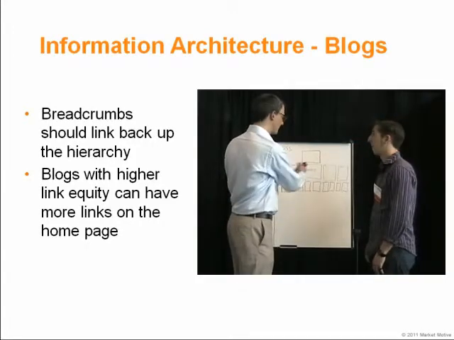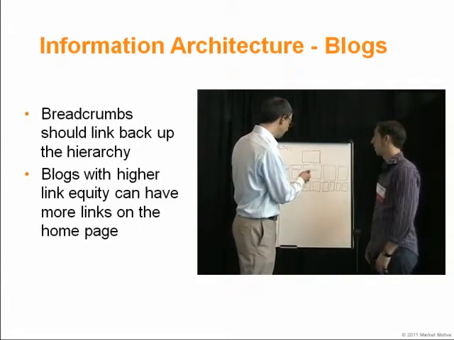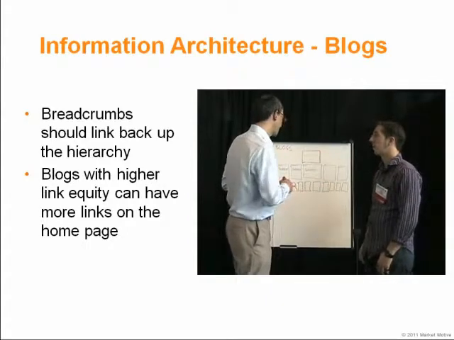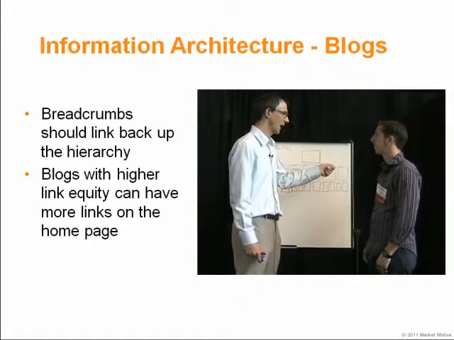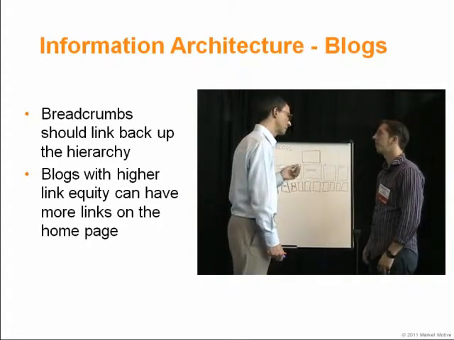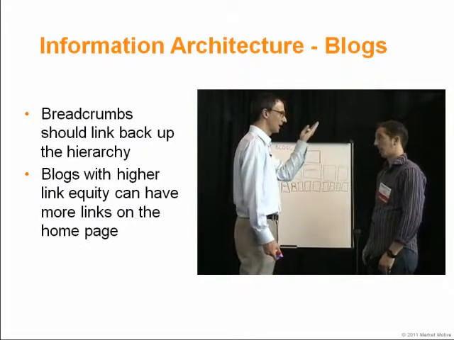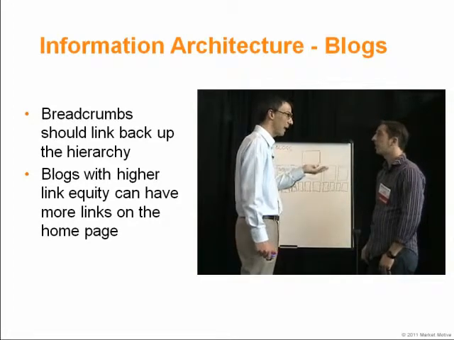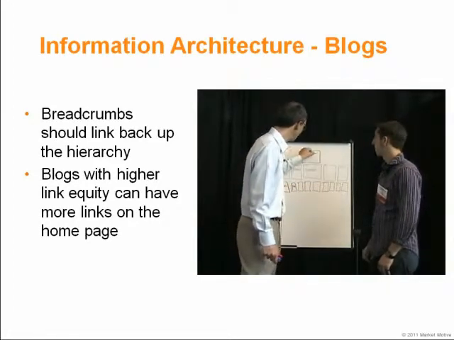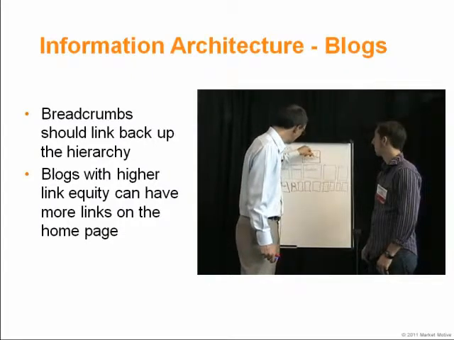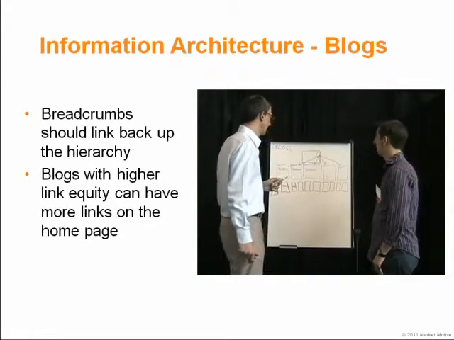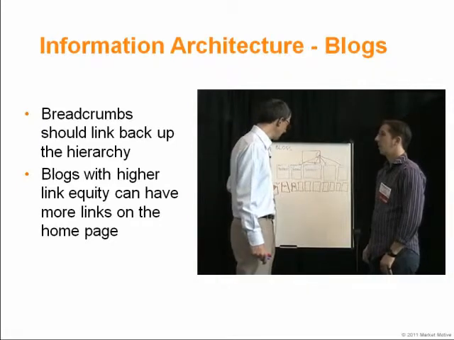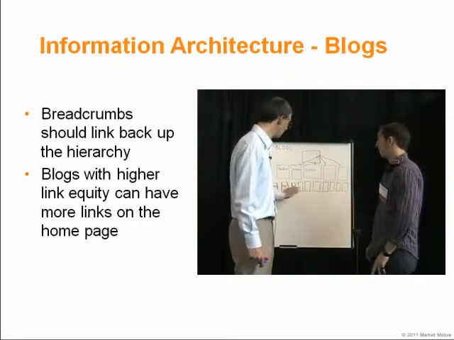Okay. So the linking structure that we would want to use here, it's actually a pretty complicated example. We're probably going to link from the home page to each fundamental subject. Yes. And of course, in the case of WordPress, that's typically done for you anyway, because your categories are part of the right nav. So we're going to link in the right nav to each one of these, like so. Right? Yep.